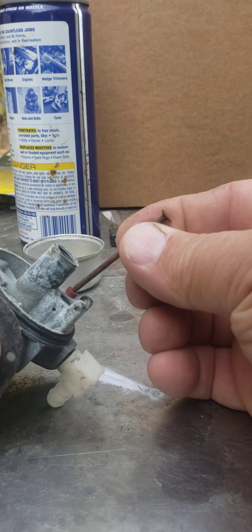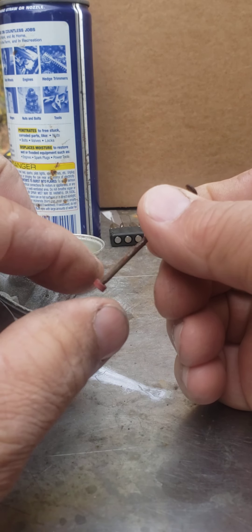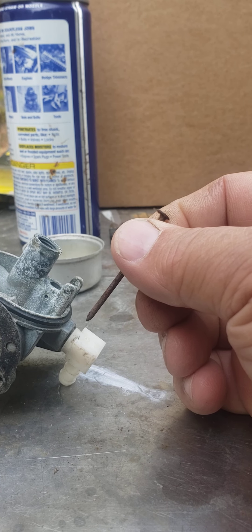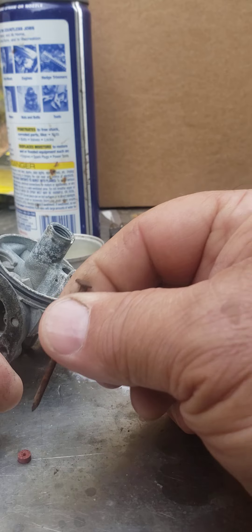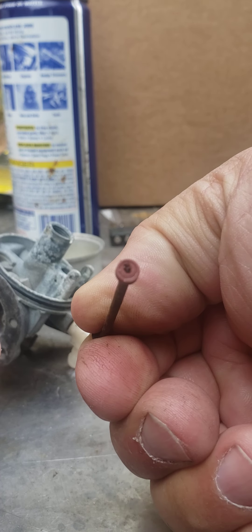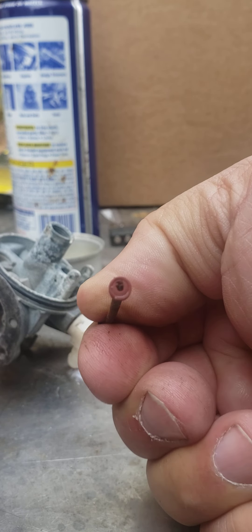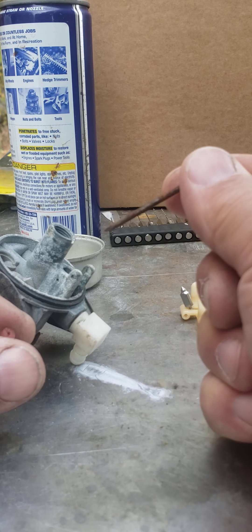You just slide it down into the hole like that. You're gonna have to wiggle it a little bit because she's a little stuck on there — not a lot, but just enough. She'll take off on you if you're not careful. Like I said, there's good and bad to that. You can see the ring on the old one — just slide it down the hole and wiggle a little bit till it falls off.